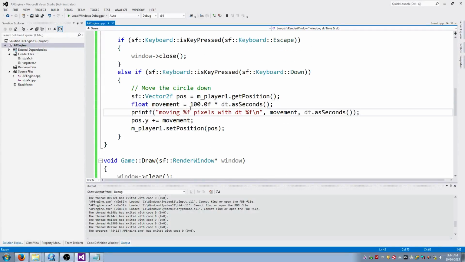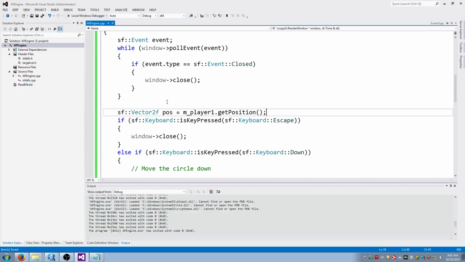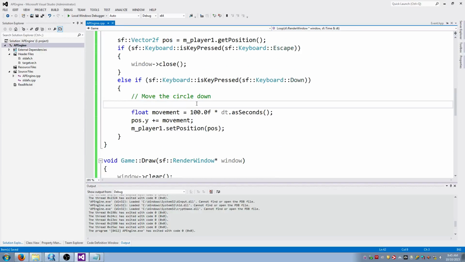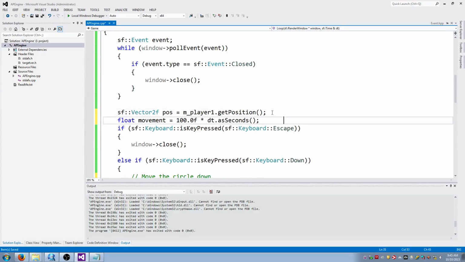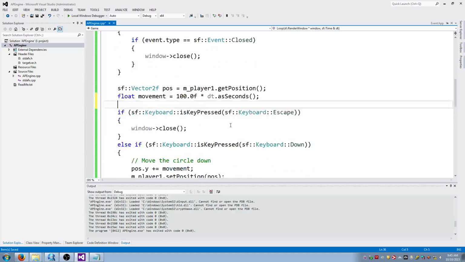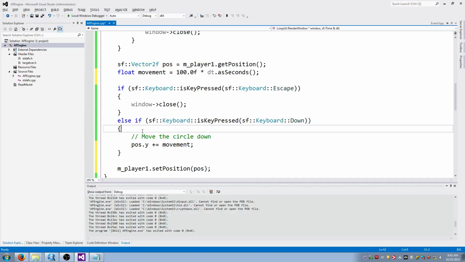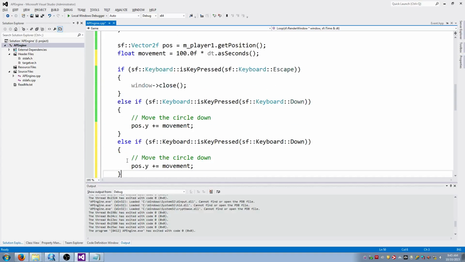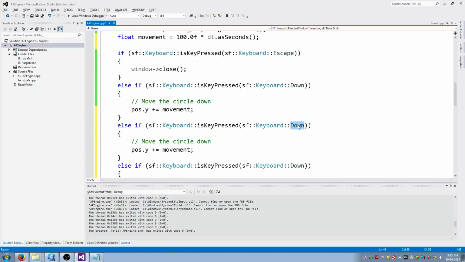Right? And the way that I would actually do this too is that for each keyboard key, I would get the position, calculate the movement, and if it's down, I do this. Just copy 3 times, 1 for each key.